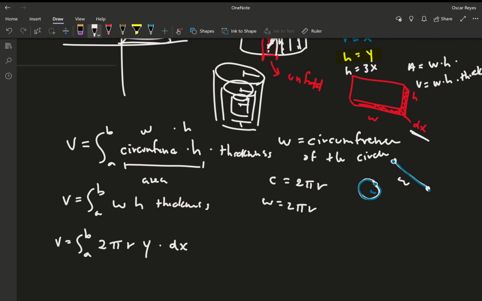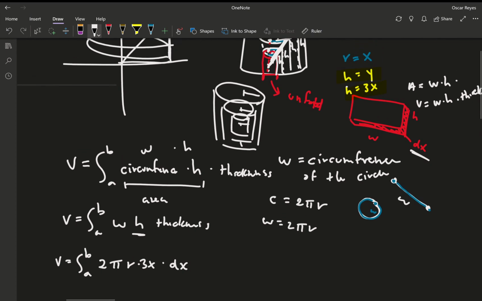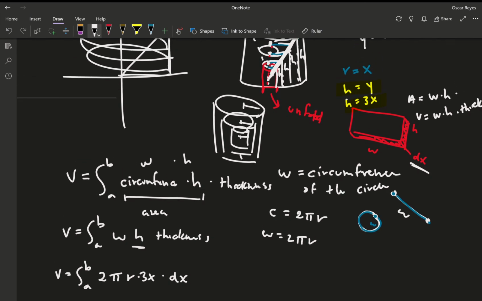So the problem we have right now is we have two other variables that are not in respect to x. We know that our h is equal to y, but we know what our y is equal to. Our y is equal to 3x. And we found that out here, that our h was actually 3x. So if we substitute our h there instead of the y, we would find that it was 3x here. So that's fine. We found what our h or our y was with respect to x. But now we need to know what our radius is. Well, we know that our radius is equal to x, right?